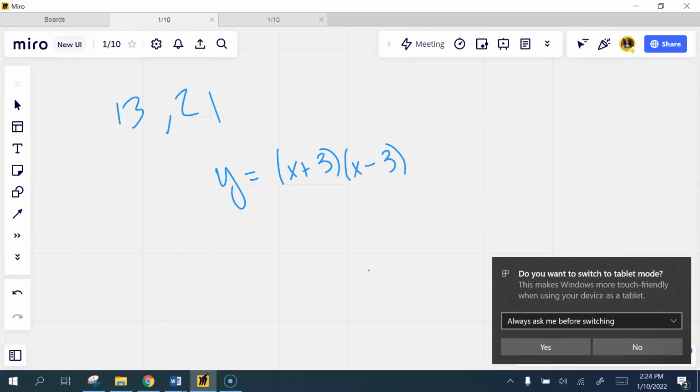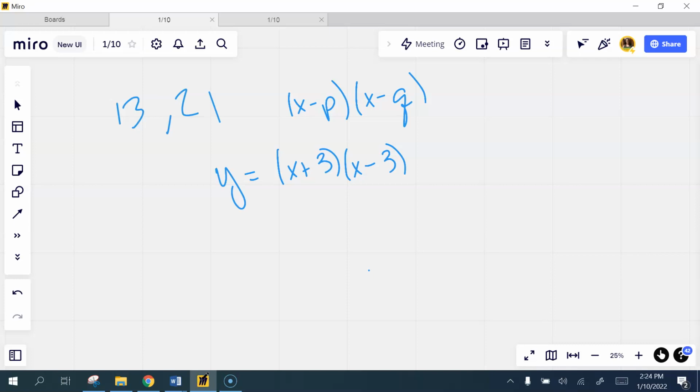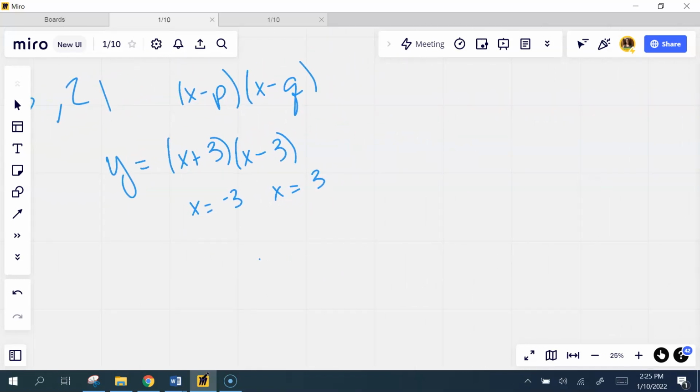And so, of course, remember with intercept form, it gives us the two intercepts. But we have to change those signs. So here, this is crossing the x-axis at -3 and at +3. So when I go to graph this, I'm going to go ahead and put those intercepts on the graph. Because A is positive, it should be opening up. And because it's 1, it should be an average width. So there's my -3 and my +3.